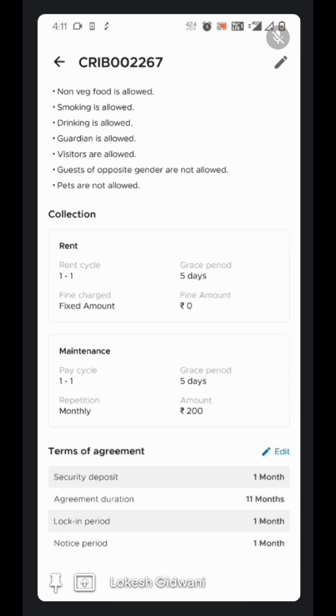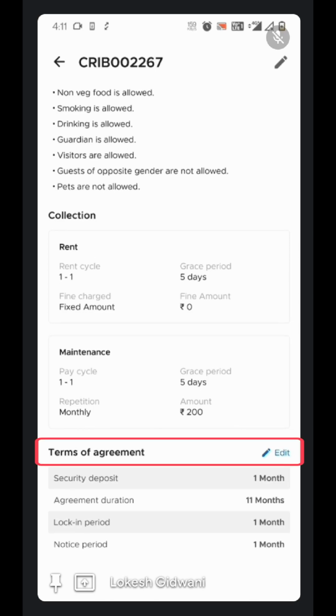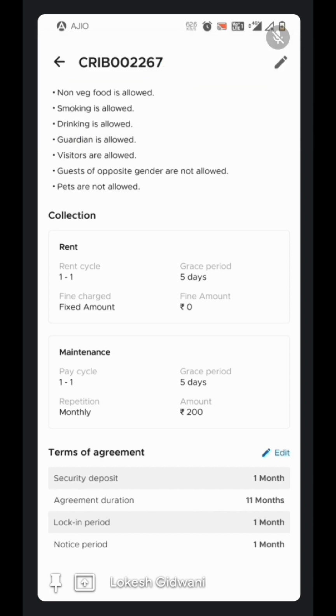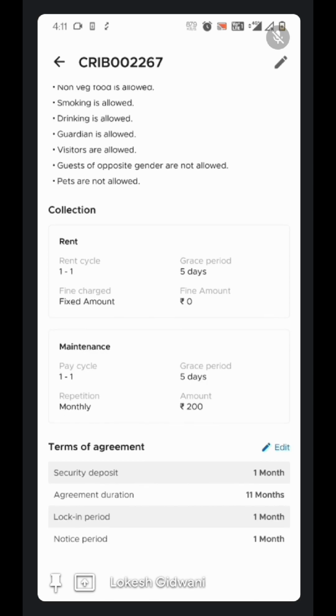Okay, and after that we have another thing: what are the terms of agreement for this particular property. So what security deposit are you collecting? It might be a single month security deposit, might be a double month security deposit that you can select. What is the agreement duration of those tenants who are living in this particular property? In your case, maybe if it's student housing, tenants are coming for 11 months or 12 months, so you can select on a property level. So whenever you are adding all those tenants, a default value will be selected for all the tenants. You don't have to select multiple times if there is a single constant agreement duration from your end.